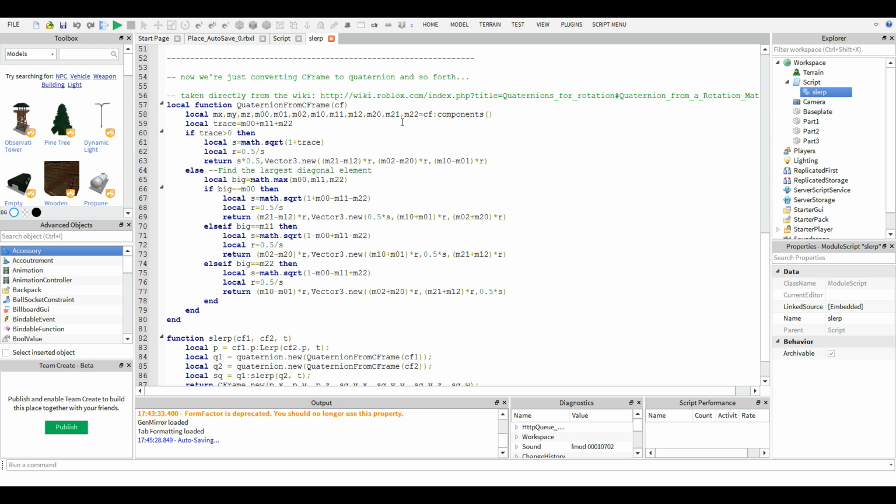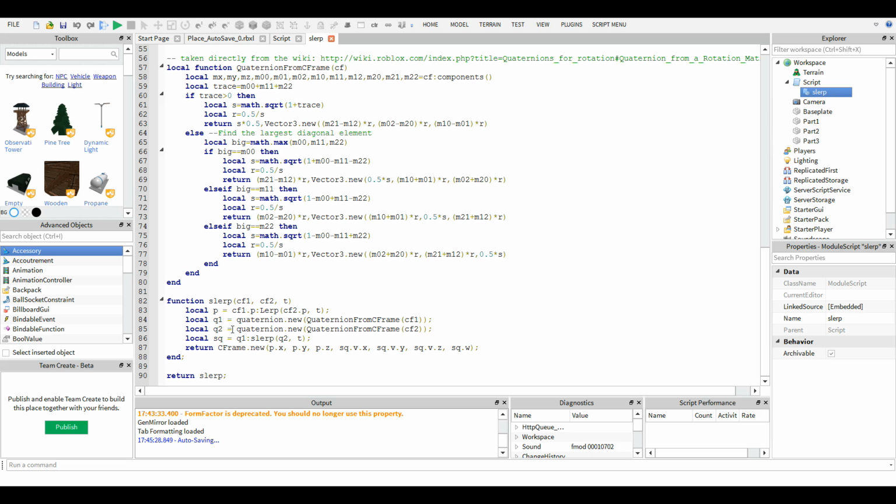This last part here, I took it directly from the wiki. This is more or less linear algebra. It's out of the scope of this video. You can definitely find this in other places, but I just took it from the wiki. It is taking a quaternion from a rotation matrix. So you can either look at this and probably apply it to your own rotation matrix, whether you're in Studio or not, because rotation matrices are going to be similar, if not the same. So you can take a look at that. I'll post a link in the description.